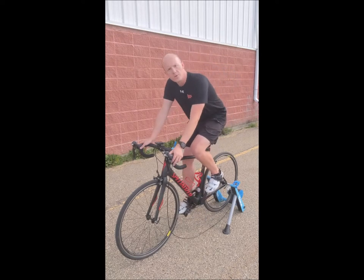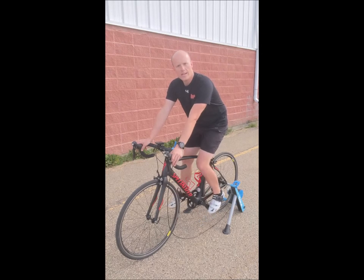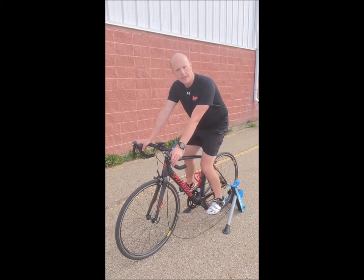Easy drill to do with this one. Take your opposite foot out and have just the one leg do all the work. You'll find that you can't just push or else you stop. You then need to pull as well.